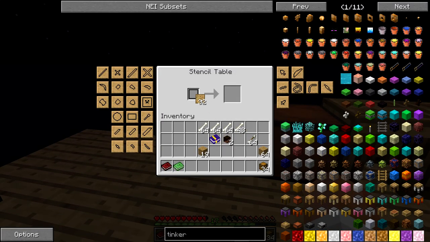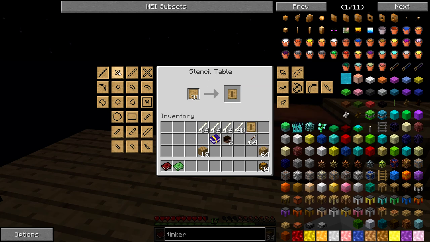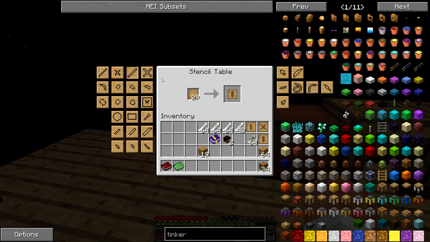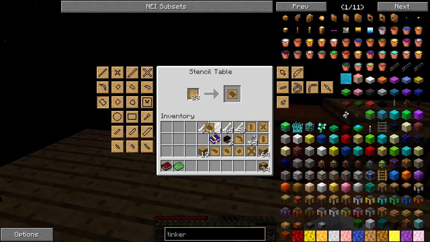Right, okay. Oh, cool. Right, so stencils. I guess we want... What are these? Tool rod. Yeah, okay. Binding. A binder? Binding pattern? Okay. What are you? Tough rod? I don't know. You know what? We've got lots of stencils. So should we just... Let's just do it. We will make all of the things. Don't know if this is a good idea or not, but let's do it.